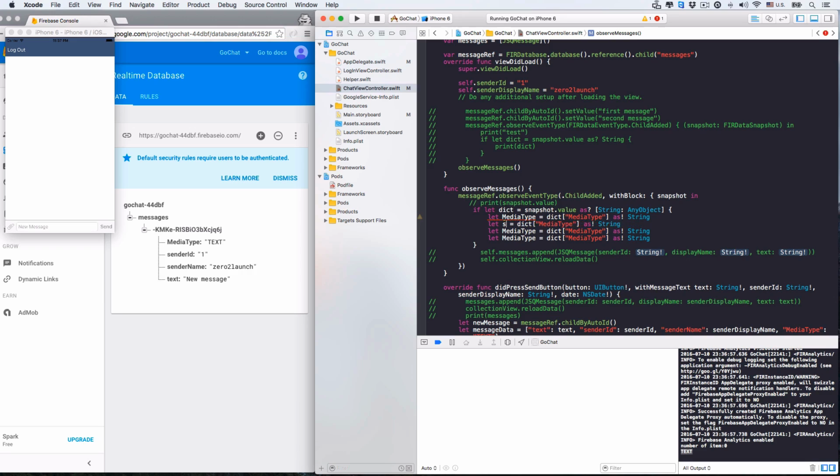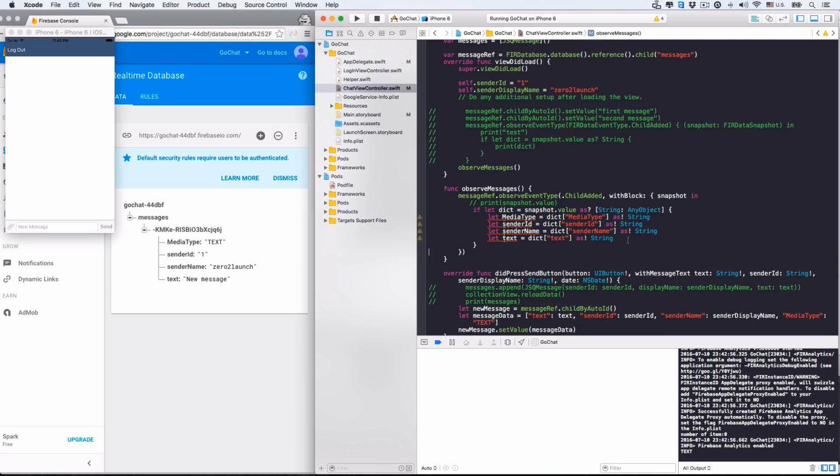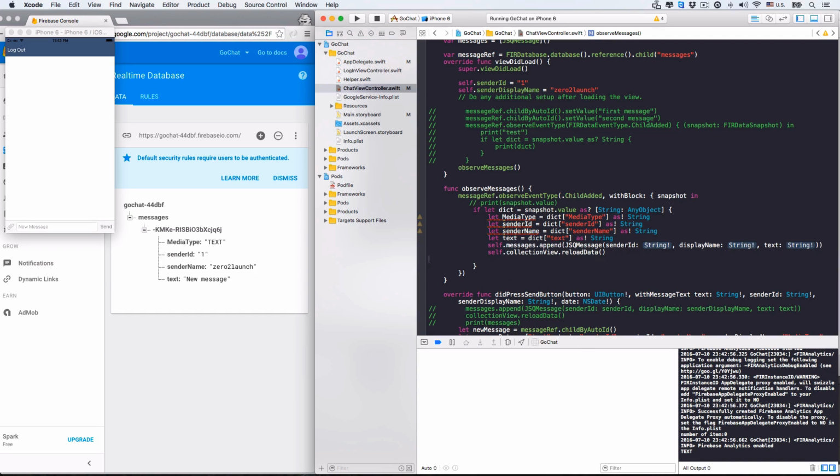Okay, good. Now change this to the sender ID. Change the key too. And here, sender name, the key as well. Finally, the text value from the text key. Alright, great. We retrieved all message data we need. Now, let's encode them into the JSQ form to display the message to the chat view. This task should be inside the observing method, because that's where we got the data. Let's go ahead and put the input data we retrieved into the JSQ message initializer.